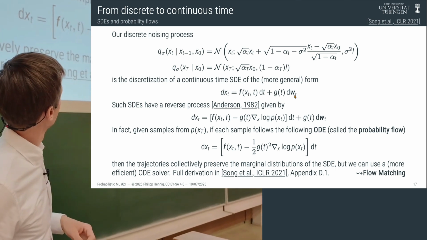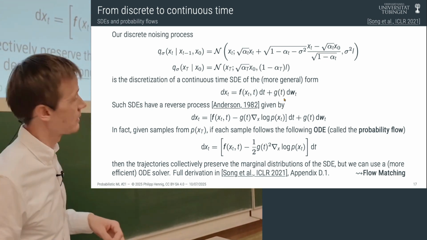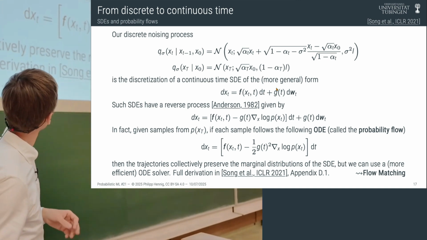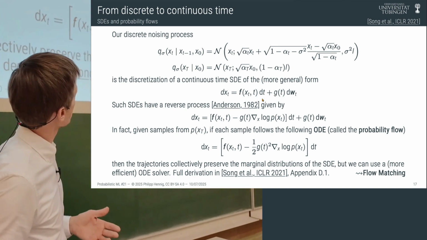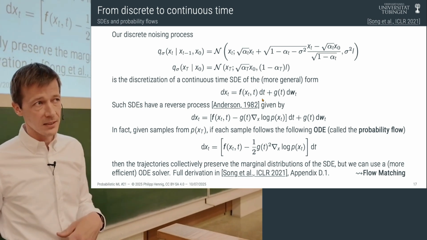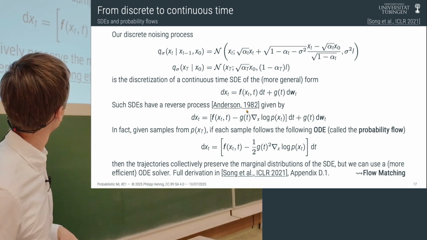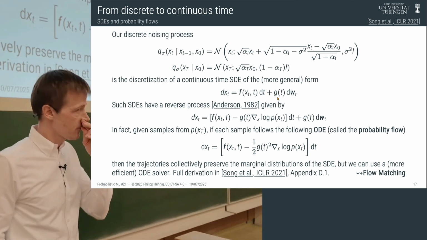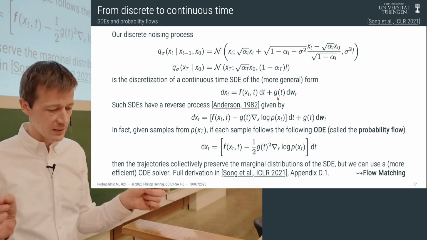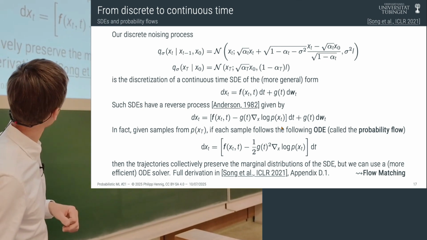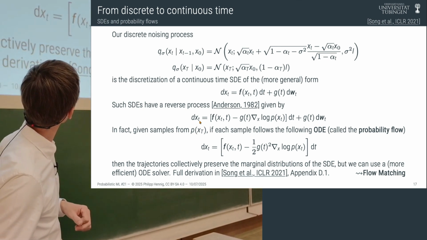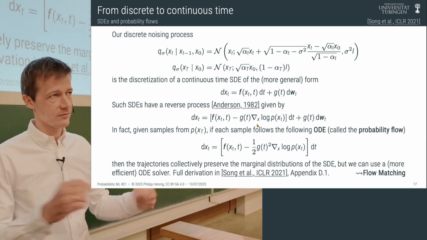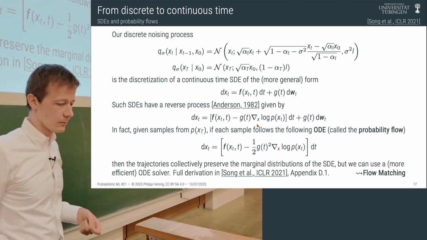There's also an even more general version of this that uses a capital G here, like a vector-valued version of this G, but this is actually probably enough. And so it turns out that there's actually older theory from stochastic analysis, for example, this paper from 1982, that says that such SDEs have a backward process that is actually well defined, and it is given by this equation where t in this equation runs in the other direction, so it runs backwards through time from infinity towards 0.